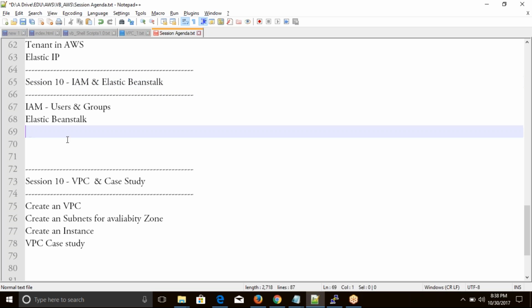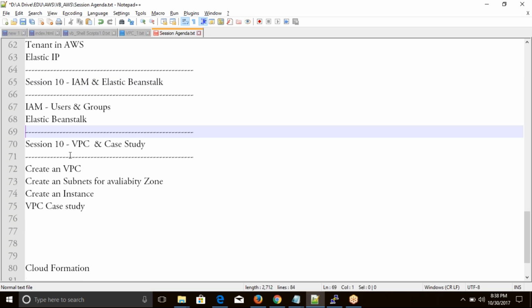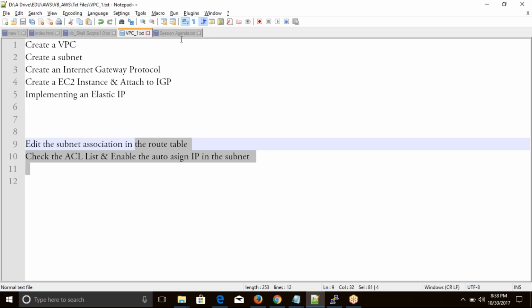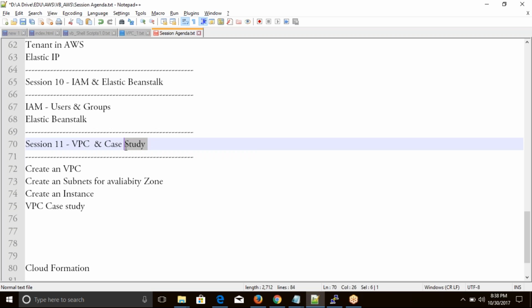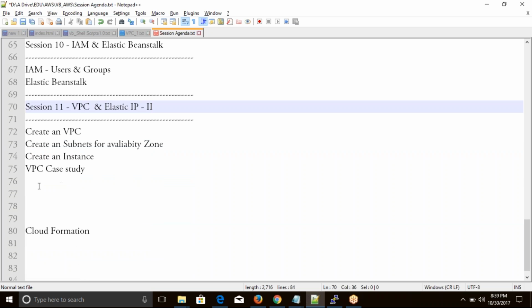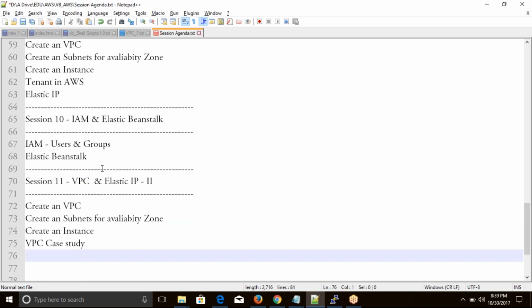Okay, so we discussed these things, and in session 11 today we are going to discuss VPC and Elastic IP. This is part 2. We already discussed VPC, and again Elastic IP.